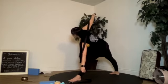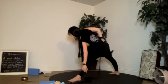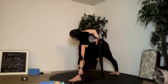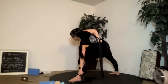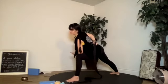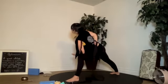And that's where we're all going to go, actually. Tucking our back hand behind us with the palm or the back of our hand touching our back. Opening up through the chest. Now we'll bend our right knee and place our right elbow on our right knee. So we've got that strap kind of dangling back behind us.